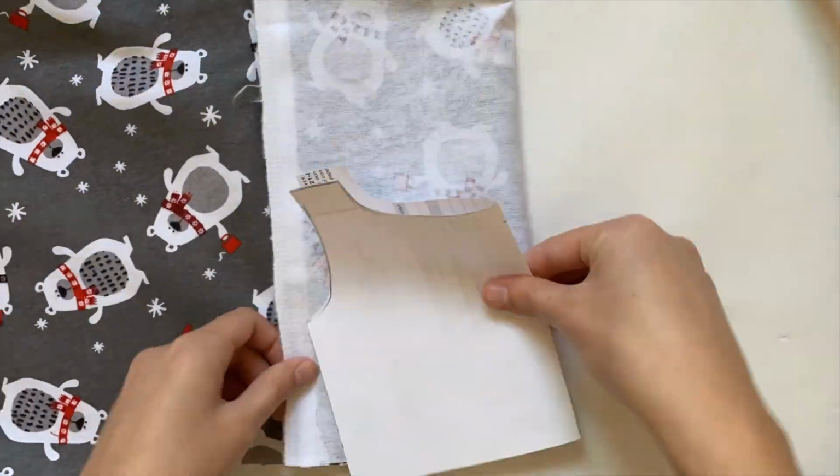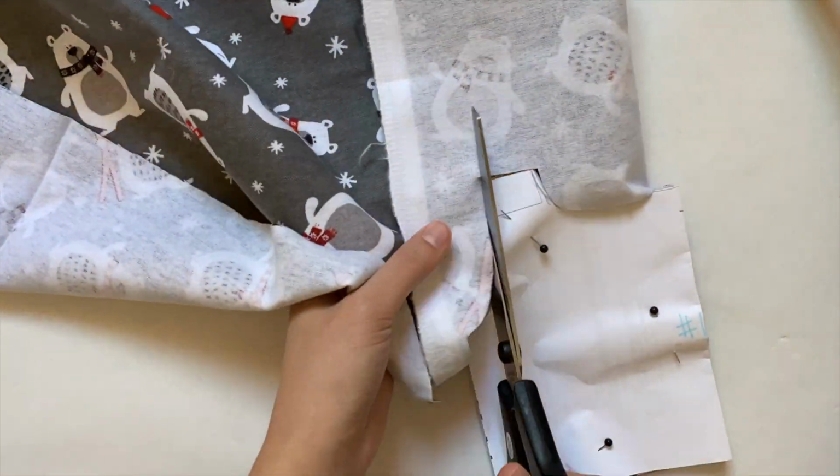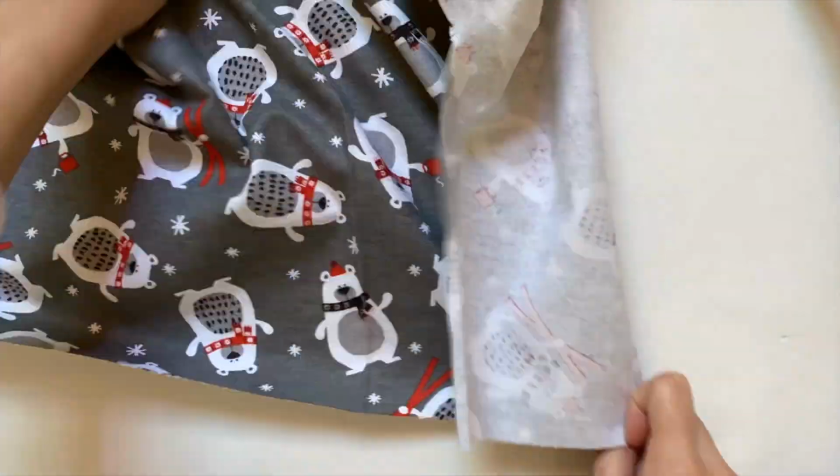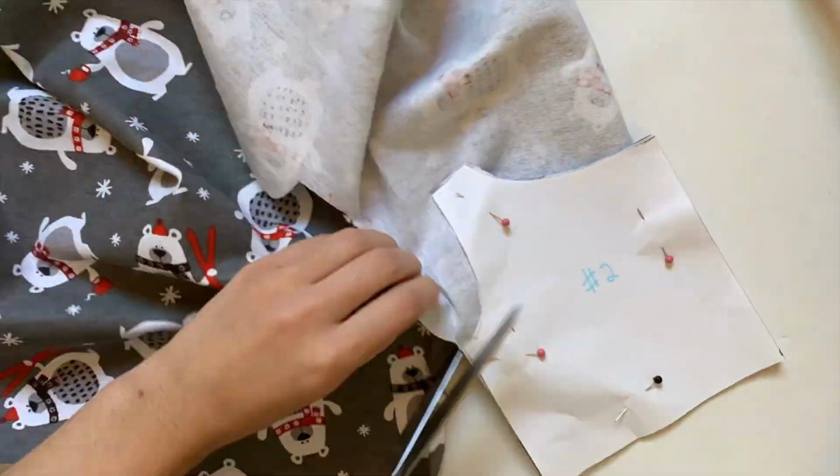I'm using flannel fabric for this, and to choose the print, I actually had you all vote on Instagram and YouTube. And the votes were actually really close for all of them, but I ended up going with choice number 4, which was this polar bear one.